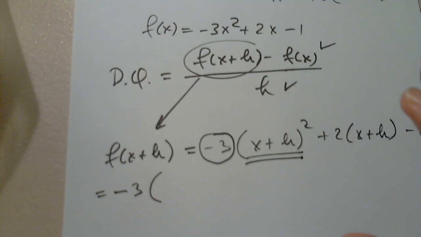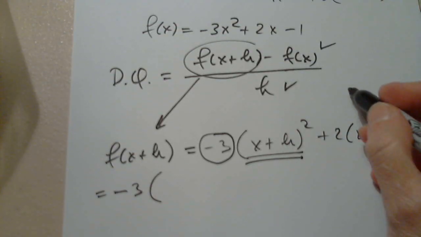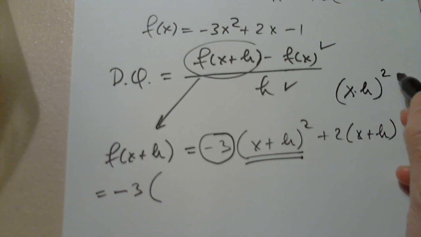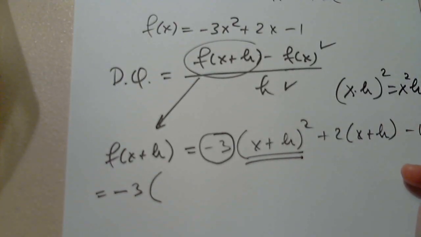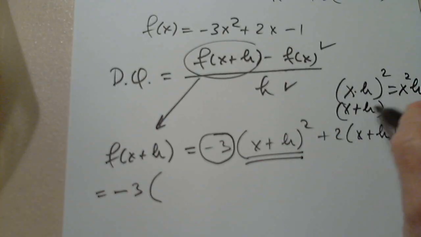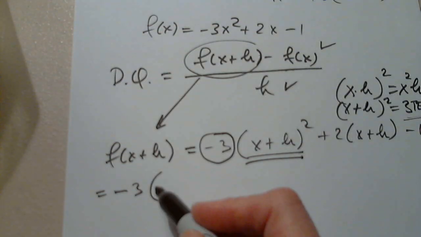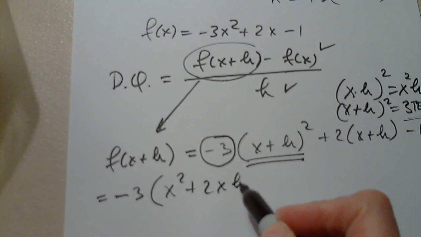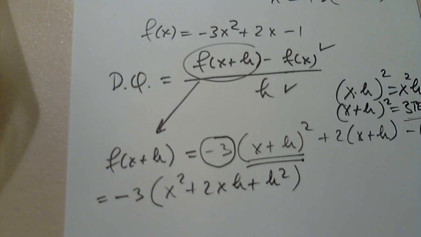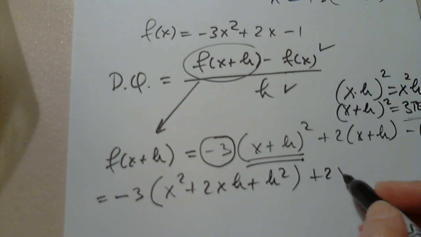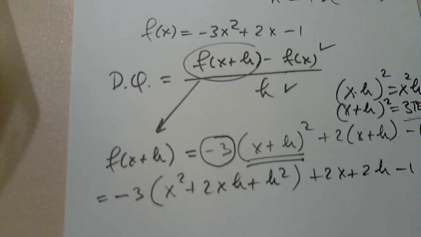So it's very easy to confuse. I understand. It's very easy to confuse this with this. But this is 3 terms. So when it's a product, it's a different situation. When it's a sum, we have to get 3 terms. And that's how we get x squared plus 2xh and plus h squared. So write it down in your notes. So plus 2x plus 2h minus 1.